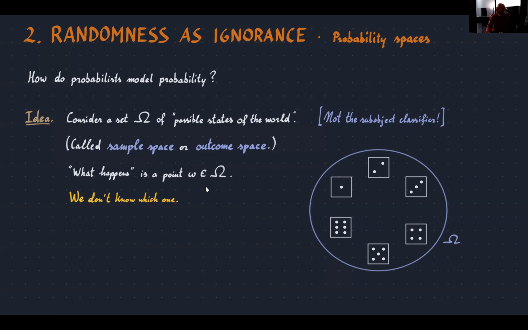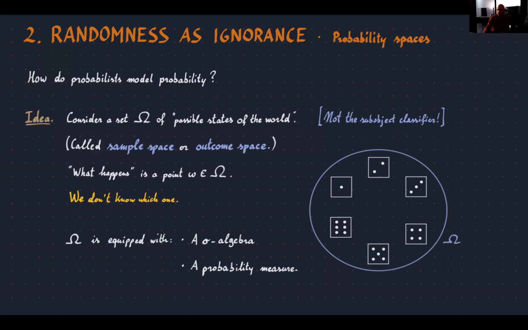So if your universe is just a single dice roll, then it has 6 points. If it's 2 dice rolls, it's 36, and so on. But you have to imagine this includes the future, so you really do not know which point on this set you are. It's something like an infinite trajectory, usually. Okay? It's a very large set. We don't know where we are, and to help us still make some kind of predictions, we have a sigma-algebra and a probability measure on this omega.